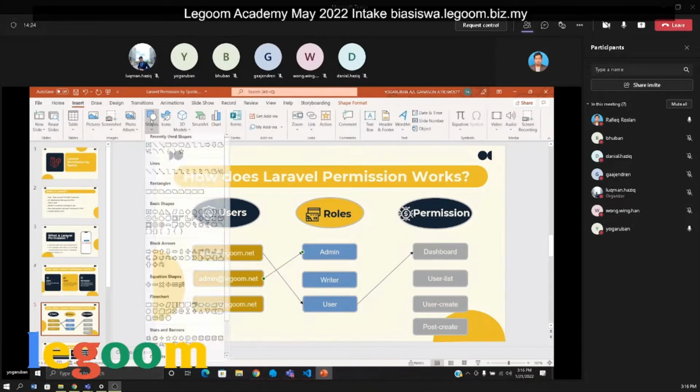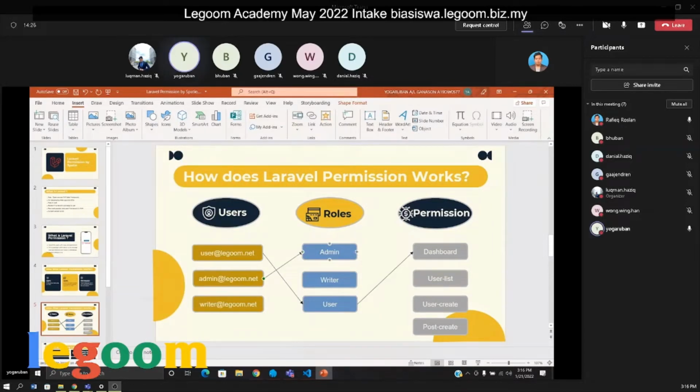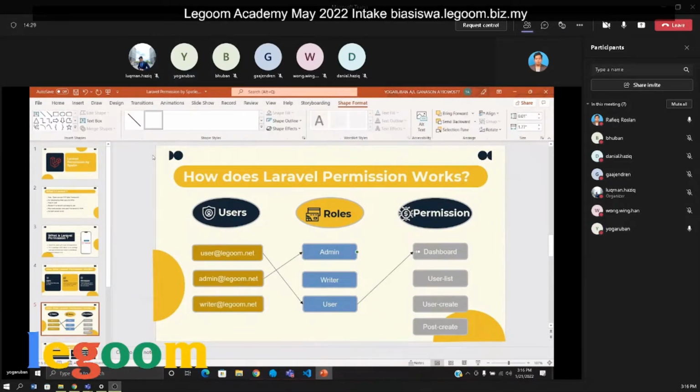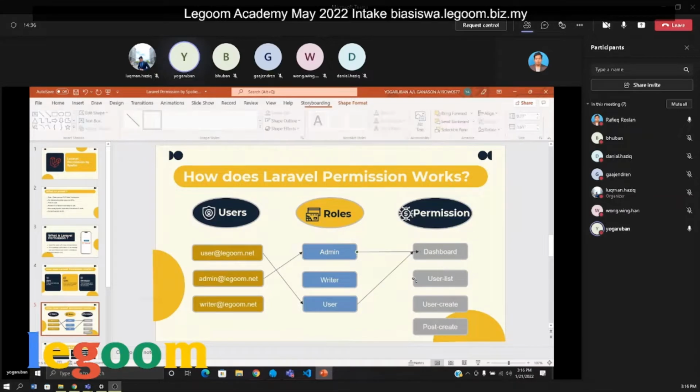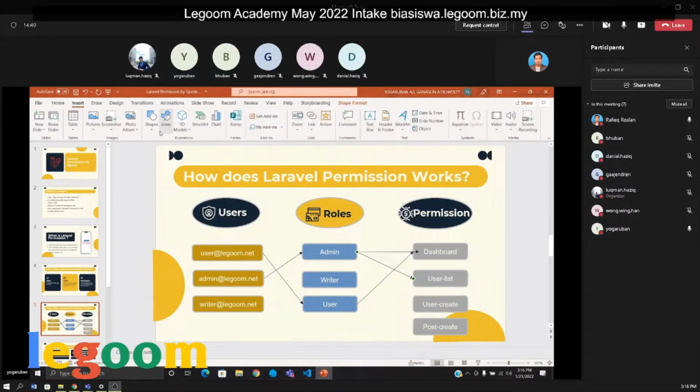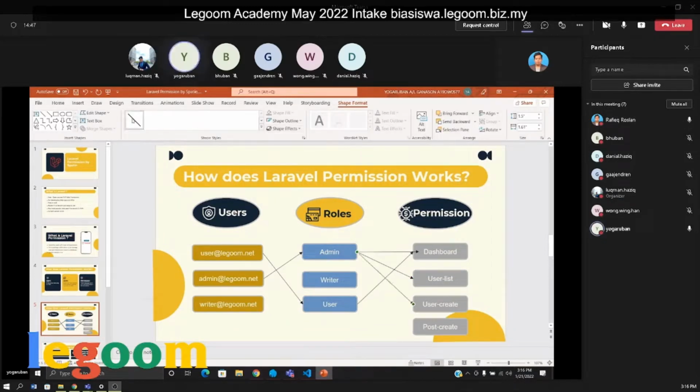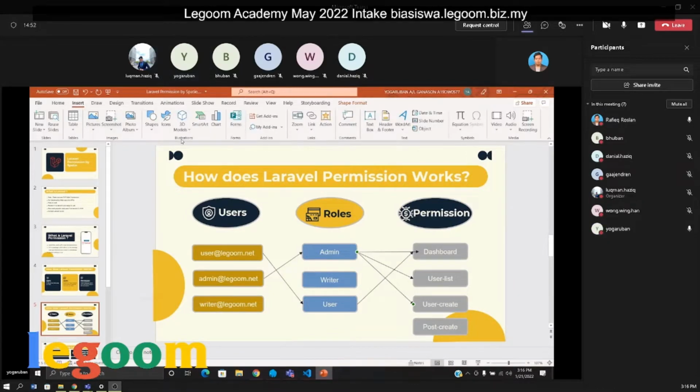So the admin can access the dashboard, can access the user list of who is using the website, can see user creation, can create users, and finally can also create posts.